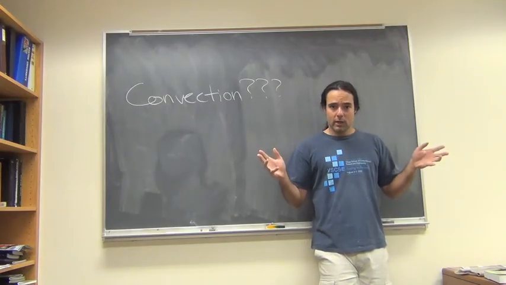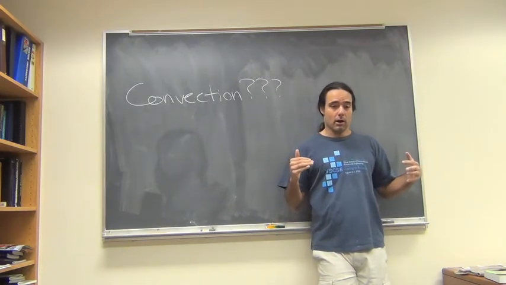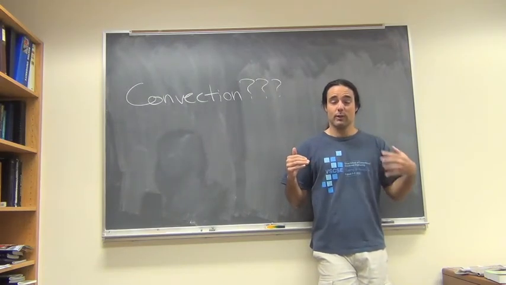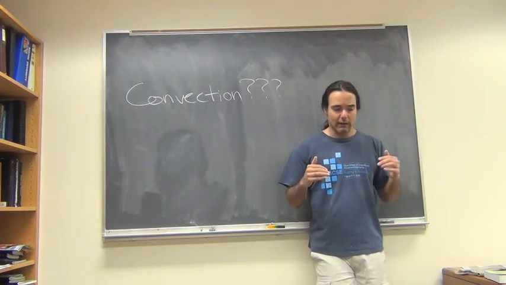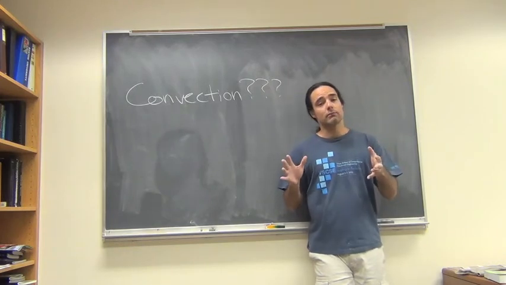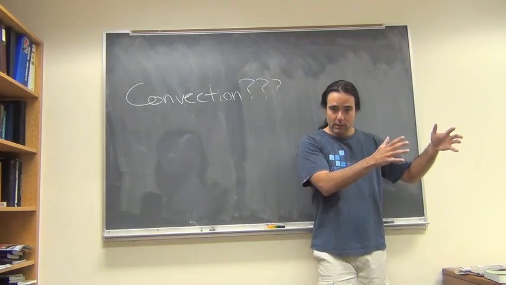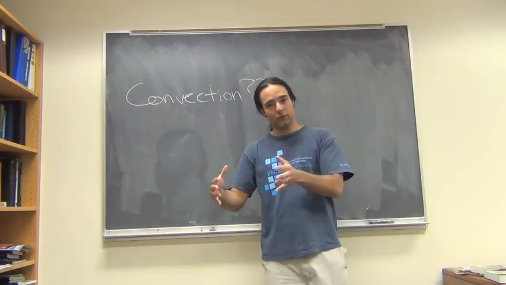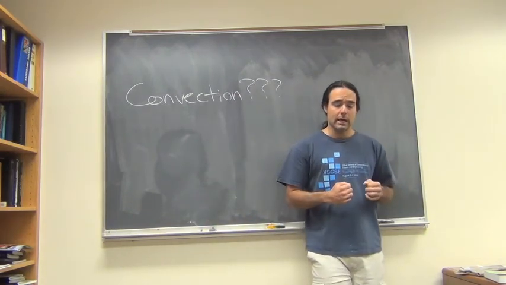Convection. We're not actually going to do a mathematical theory of convection because it's very, very hard. Even doing the simplest case is very, very hard. You really need multivariable calculus for that at a very, very high level. That being said, we are going to just have this conceptual view of it as being the motion of hot or cold air from one place to another and transporting that heat as the fluid itself moves.